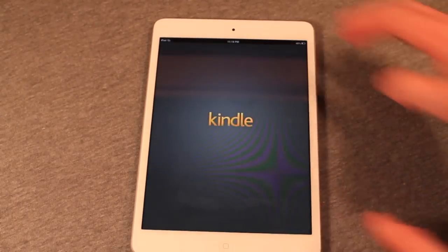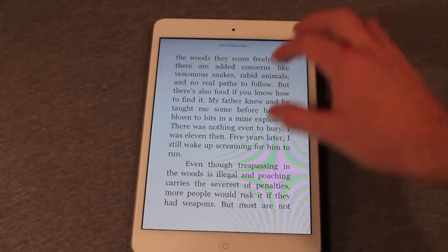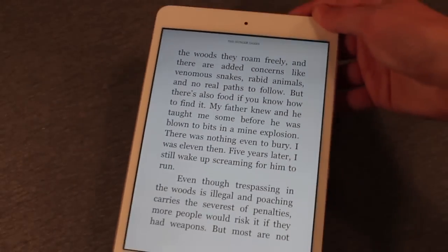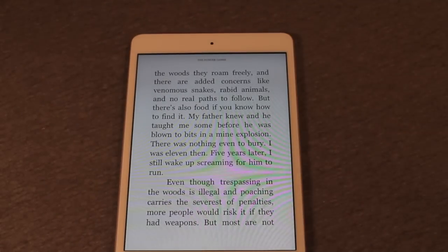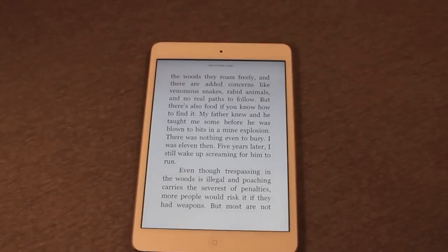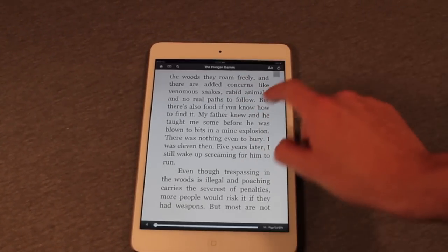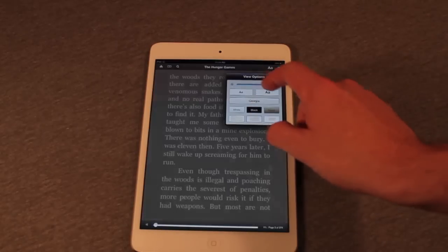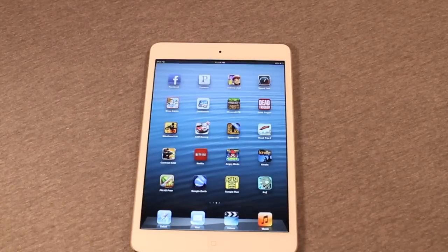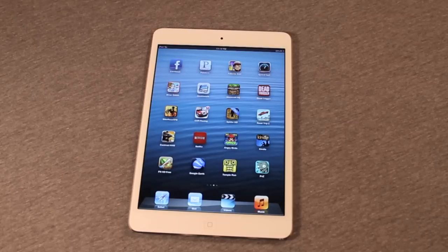I've got a book on the Kindle app. I have the text rather large and it looks crisp. Reading has been pretty good. There will be a little bit of strain on your eyes depending on brightness — right now I have it on full brightness, which does cause a little strain. You can fiddle with the brightness and in-app options like sepia, black, or white backgrounds. Overall, e-reading is a pretty positive experience, much like you will find on any other IPS backlit display tablet.